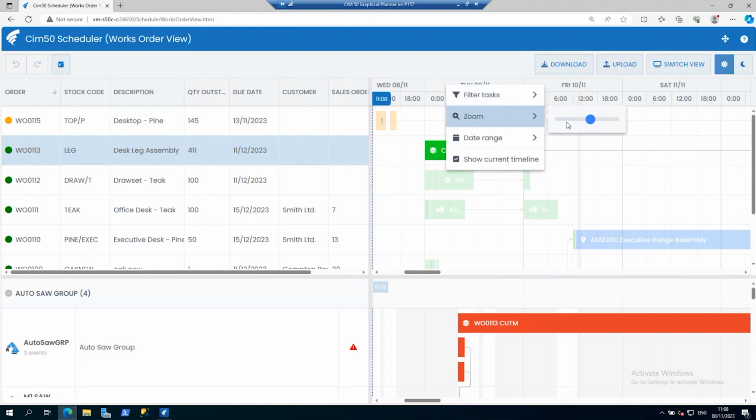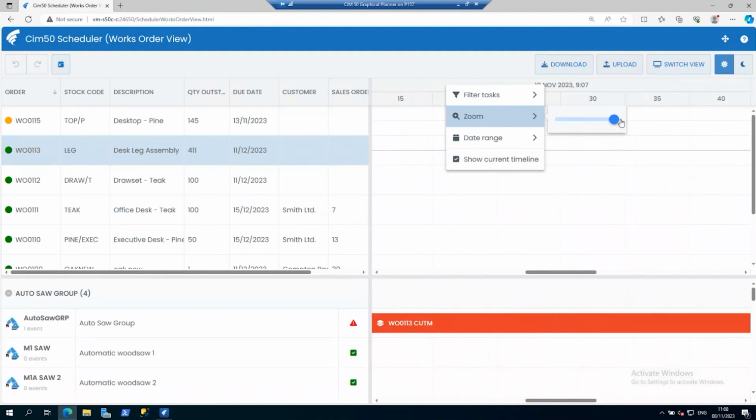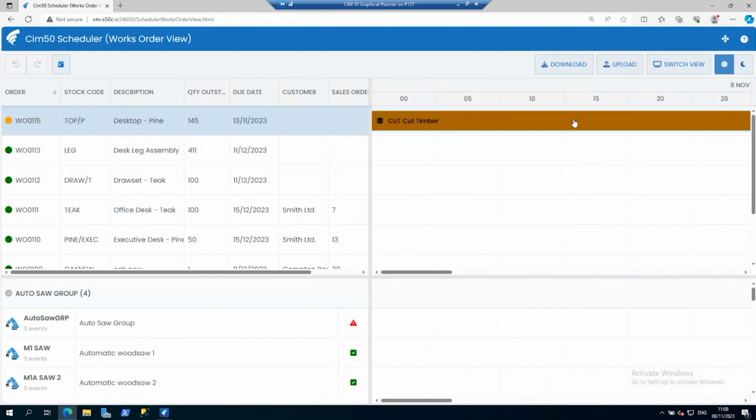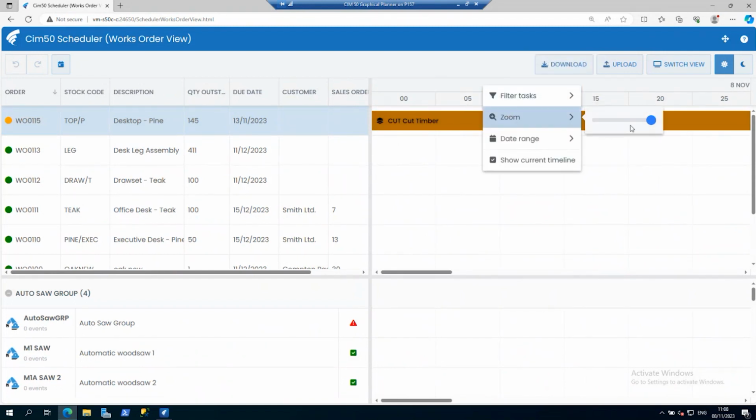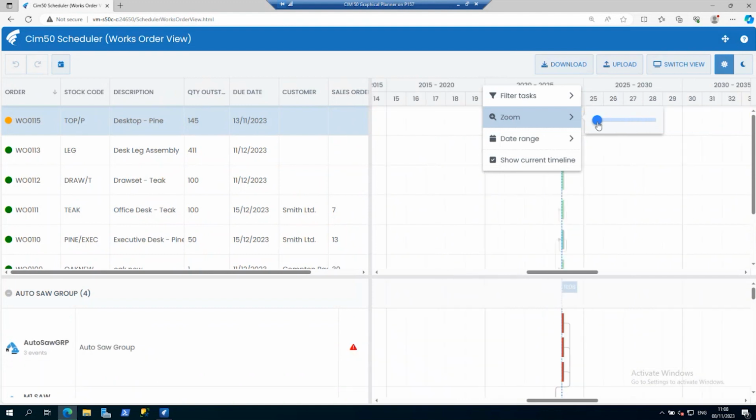I've got the ability to choose how detailed or how undetailed I want my dates to look. So I can zoom into my schedule and could show my schedule right down to every 5 minutes on the system, or I can take the schedule right out to just be looking at years on the system there.